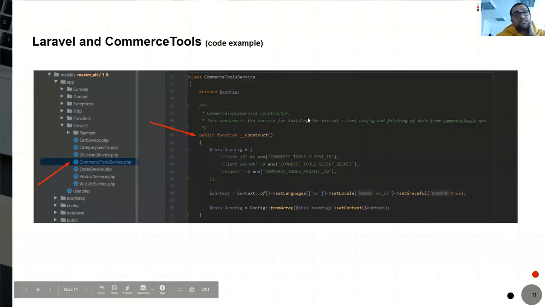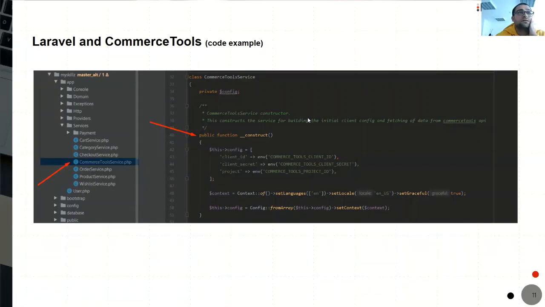That class, CommerceToolsService.php, is declared in the Services folder, in the app folder of the root of the project. As you can see, we have here a constructor and we use the environment variables that are predefined here. With this constructor, we initialize CommerceTools.